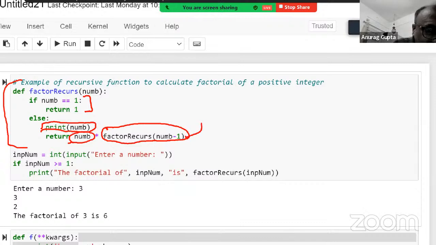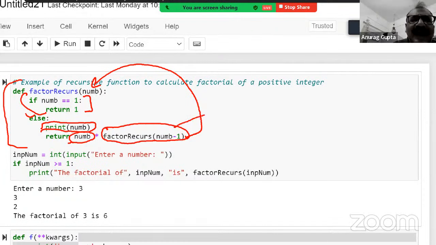So from here, again, this function is being called. And if this number minus 1 has become 1, it will terminate. But if it is, say, 2, then this part will be skipped, and again it will be called by 2 minus 1, which is 1.